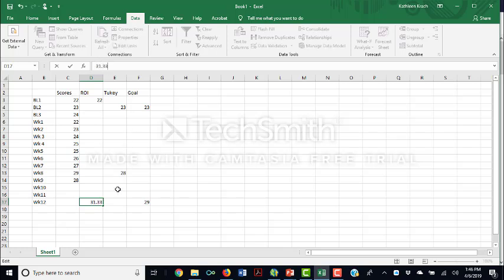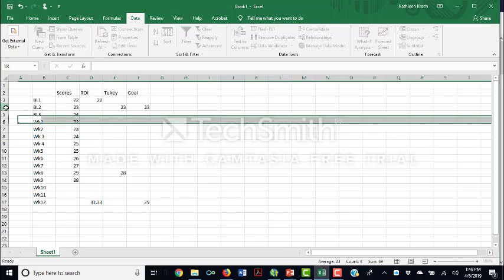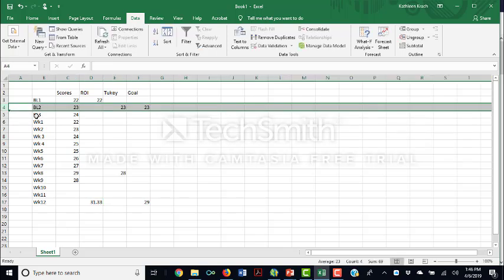31.33. Okay. And then for the Tukey method, remembering with the Tukey method, you take the first 3 scores, 1, 2, 3 in the baseline, and you choose the middlemost score to write it in. So we're going to put the dot in the middlemost score. And then you look at the numbers, 22, 23, 24. 23 is the middlemost number. So I put the 23 in the baseline 2 spot. And then over here with the Tukey method, 7, 8, and 9.